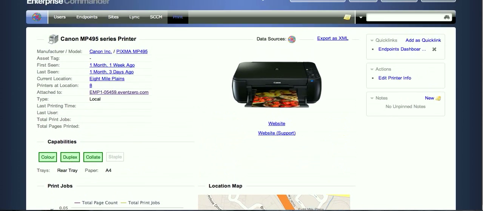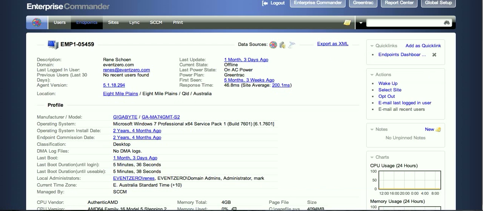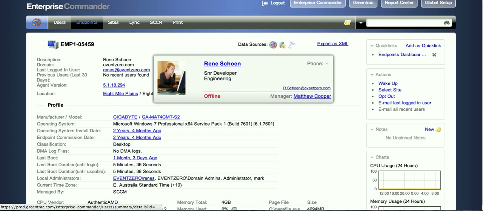But what we'll do is have a look at this printer and try and get in contact with the user who's using it. Maybe it's broken, no longer used, and maybe can be repurposed, repaired, or moved elsewhere in the business for utilization. So let's have a look at the endpoint that it's connected to. I can see here the user for this endpoint, Renee, and I can actually have a look at the email address as well. So at the moment, I can already get in contact with the user who's directly using this printer, ask them about the printer, and maybe get this printer moved elsewhere for use within the business, all with the click of a mouse.